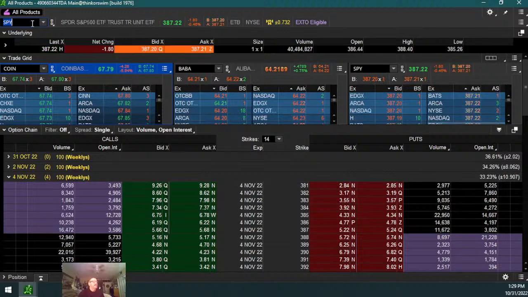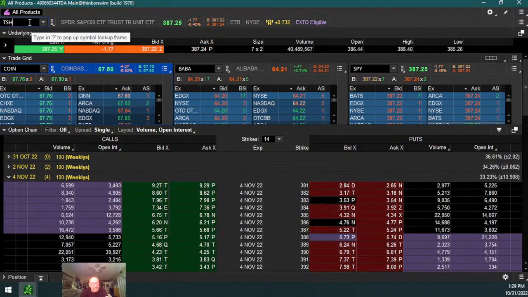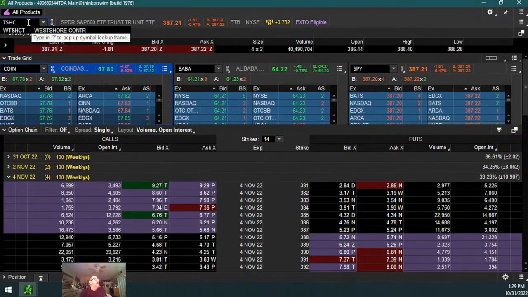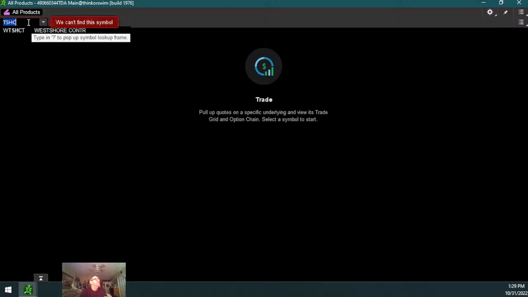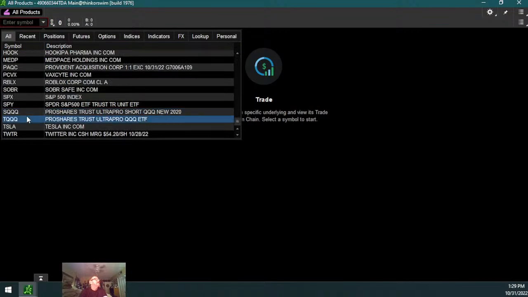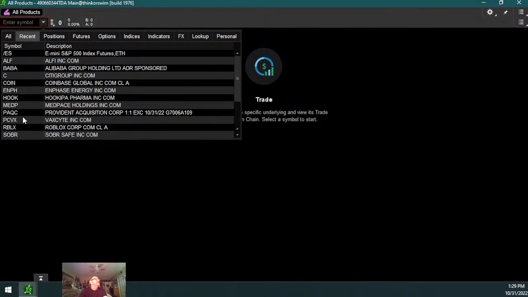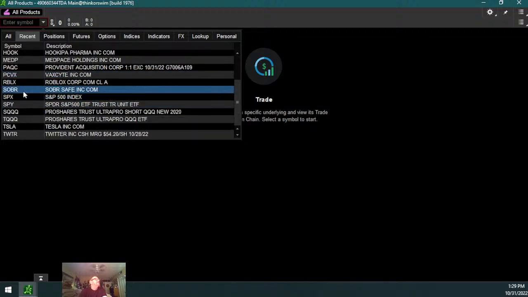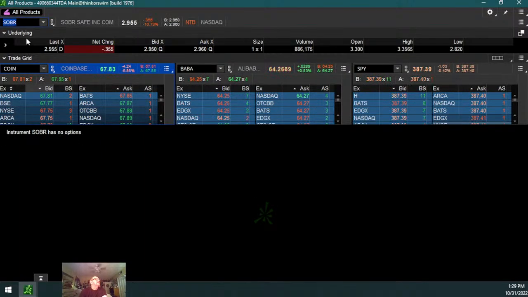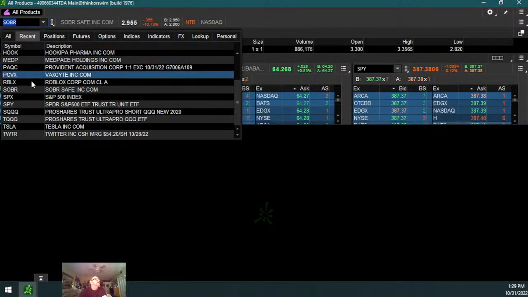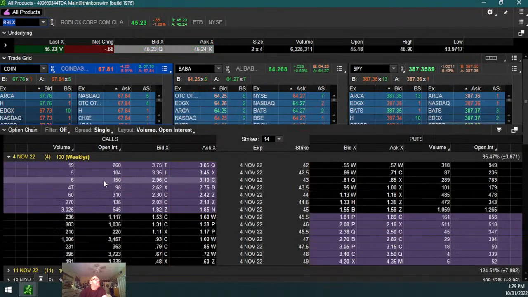But if we just went back to the stock that she looked at, and I think it was TSHC, I hope I'm right, or I'm wrong. I don't know if she's here. She could help me out here. I'm just trying to think of what it was. Let me see if it's in here. It's not in here. Recent. TSLA, it's not in here. Let's just look at a different one. I want something that we don't see every day.